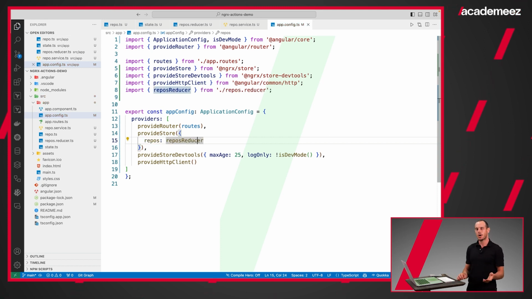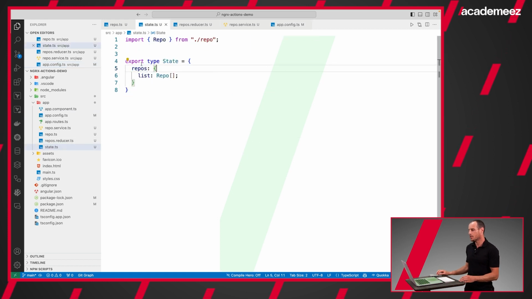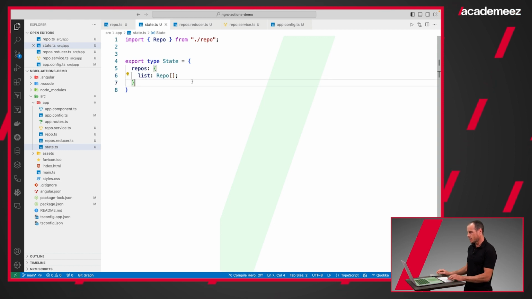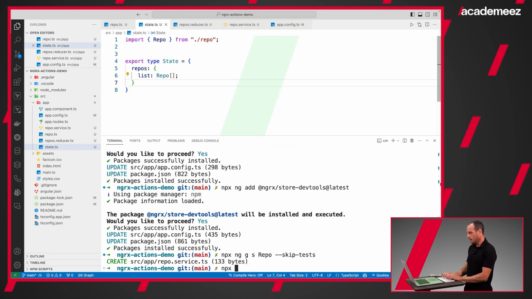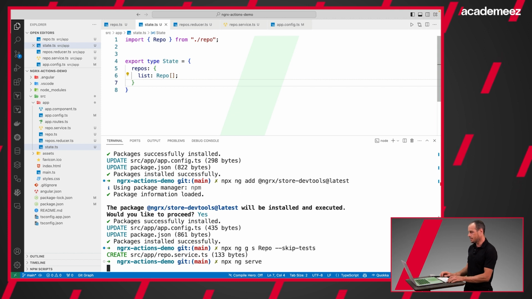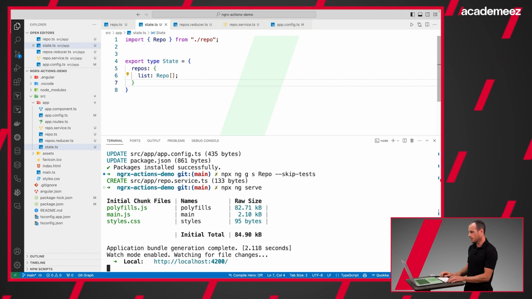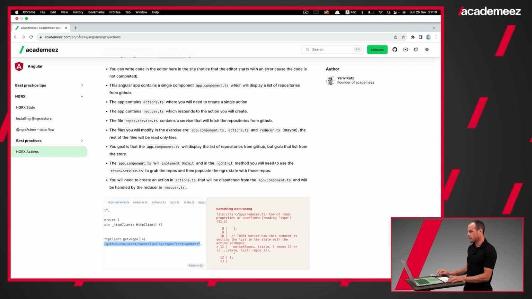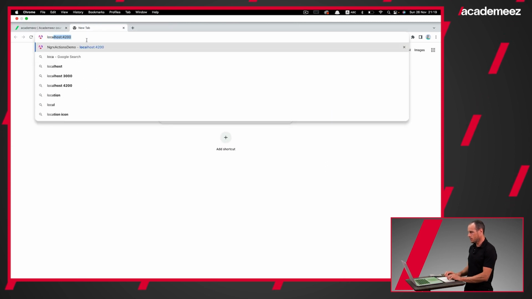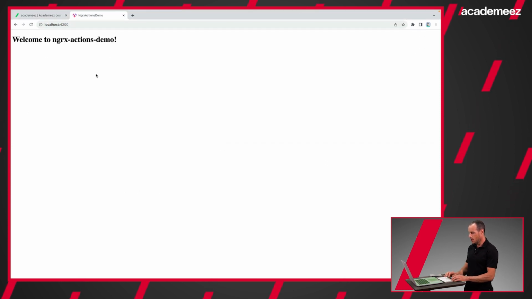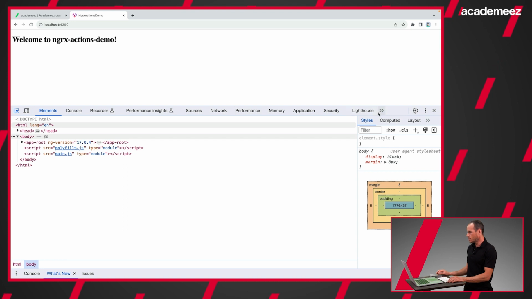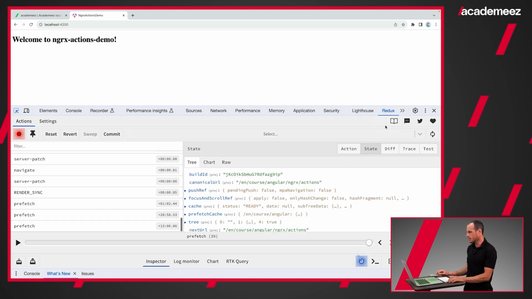Now, if everything goes well, I should see in the browser a state that looks like repos and an empty list. So let's see that everything is working so far. I'm going to ng serve my app and go back to the browser, go to localhost 4200, open the developer tools, and you probably already installed the Redux DevTools extension.